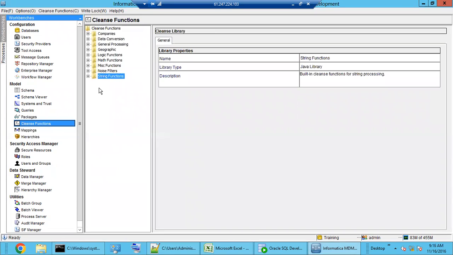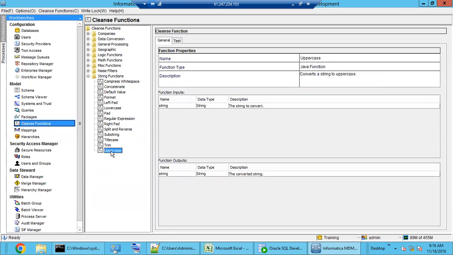Here the good thing is that you can do the testing of the cleanse function without using that cleanse function in a mapping. So here you can do the testing, like this is uppercase. These string functions, as we know, exist in SQL and in different databases also. In Java we also have string functions, in C also we have string functions, right? So in every language we have string functions, and these mostly will be the same, like init cap, title case, trim, uppercase, right? This will mostly be the same.